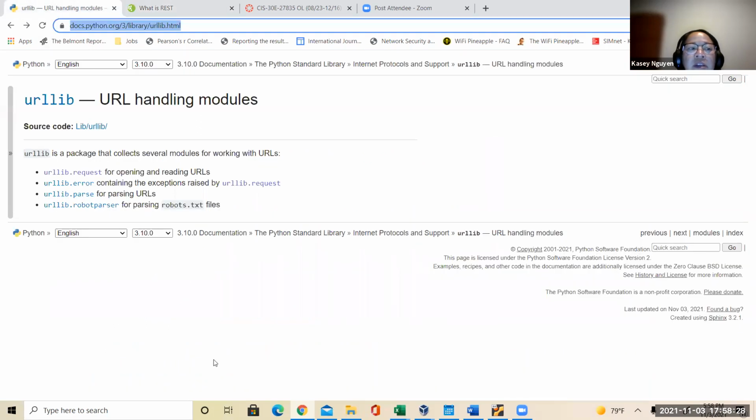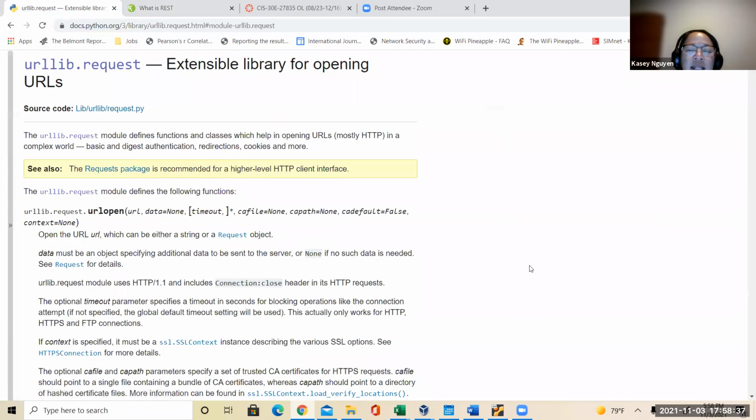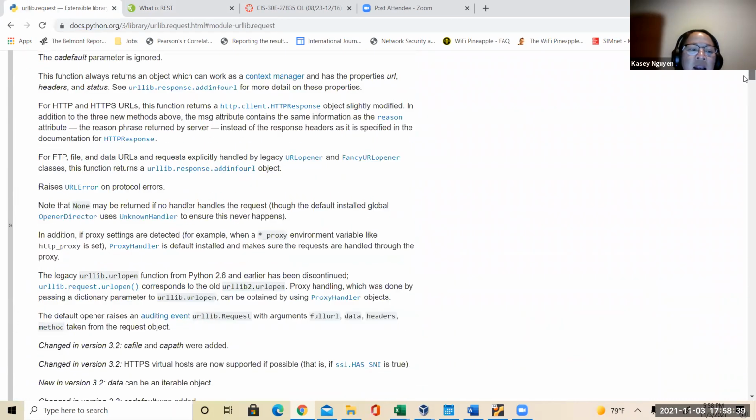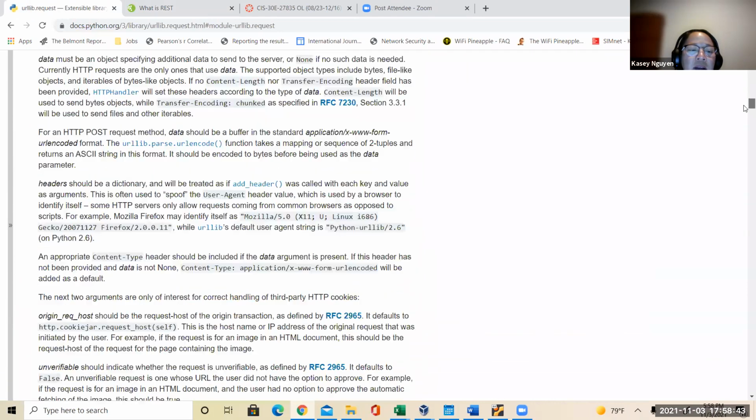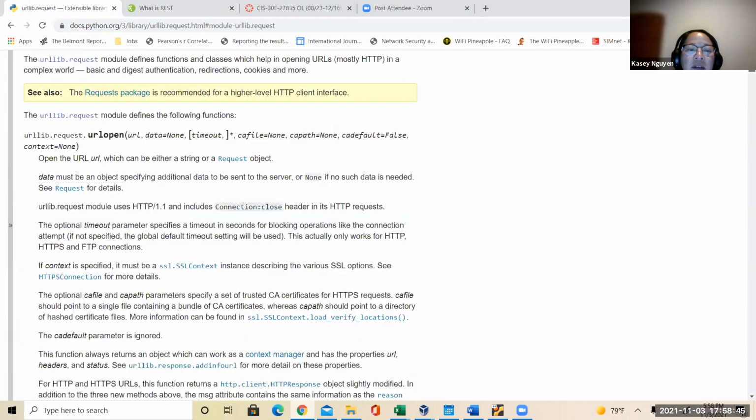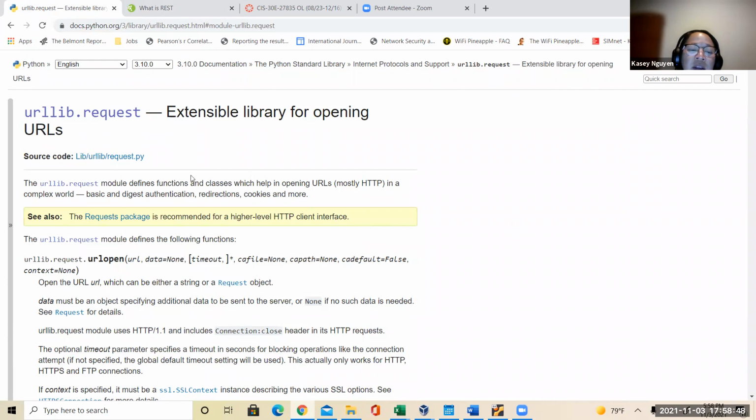You can also use the urllib handling modules. I was going to incorporate this, but to really test everything and get it all working together with what we have is a little bit more. So there are quite a few libraries that you can use with Python for web requests.